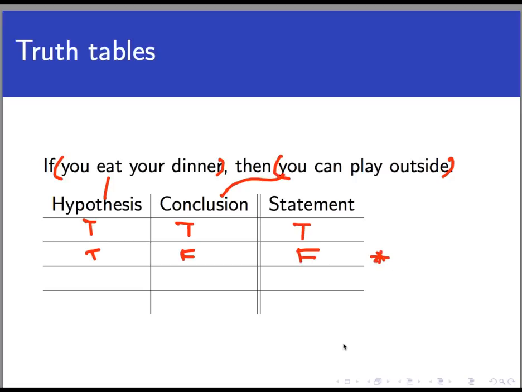A third situation is when the hypothesis is not met, but the conclusion does follow. And a fourth situation, and in this case the final situation, is when the hypothesis is not met, and the conclusion does not follow. Let me start those two rows together, false, true, and then false, false.